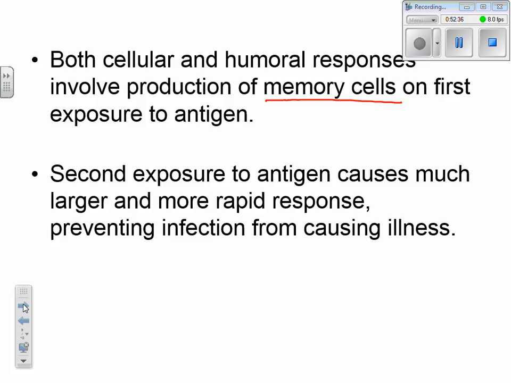So as long as you put the antigens into someone, they don't get ill, but they make the memory cells. You can actually vaccinate against chickenpox now, can't you? Although it's not routinely done, if you gave somebody a chickenpox vaccine, it wouldn't give them chickenpox, but they'd make the memory cells, hopefully, and then if they encountered it, the body would respond so rapidly, and it produces a very large response, that the illness wouldn't actually take effect.